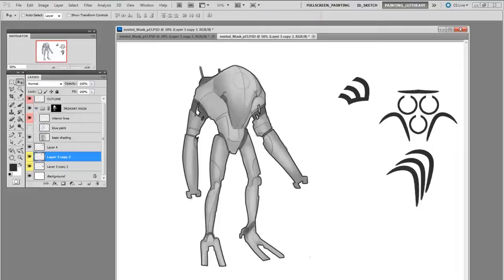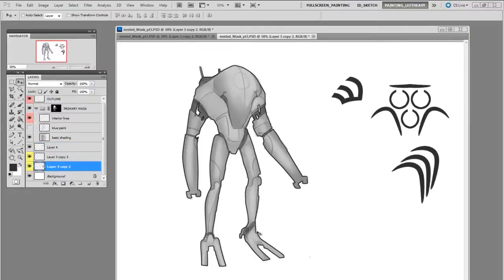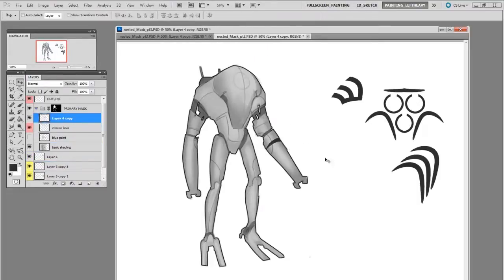And honestly, the way that I made those 2D graphics is not that important. You can make them any way you want. Maybe you're even just grabbing images off of Google image search. The important part though is I've got these 2D decals that are ready to be put onto my image. And what I'm really using them for is shape. So I'm just going to copy these and put them right inside of the primary mask.